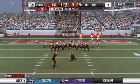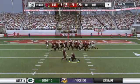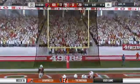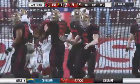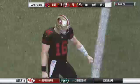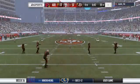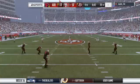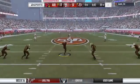So on 4th down, out trots the kicker in a big spot here. This will be just a 21-yard attempt. And his kick is good. And that will add 3 more to their lead. It pushes it up to 6. So they get the 3 here, but you wonder whether that's going to be enough. Yeah, I mean, you've now made it so they need a touchdown rather than a field goal to catch them. But you're right. If they'd gotten 6 out of that drive, this would be a much different game.